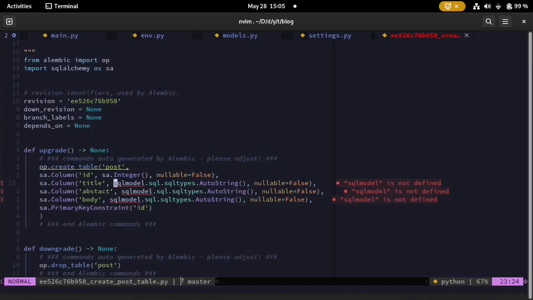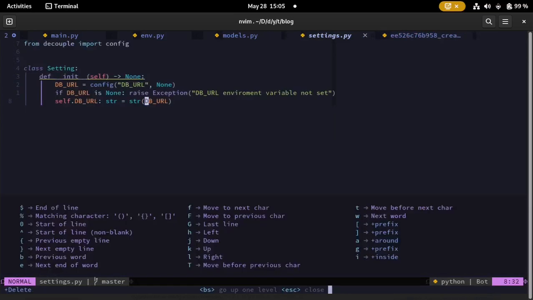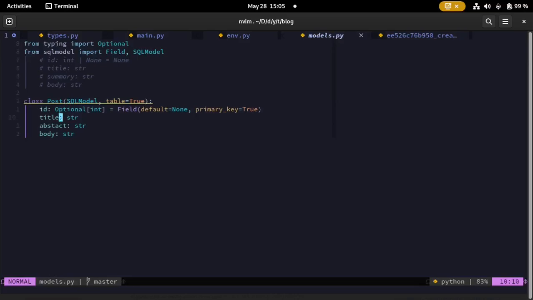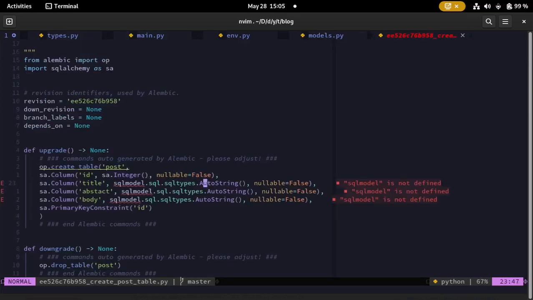We can easily fix that because we're using SQLModel. SQLModel has its own built-in AutoString. This AutoString basically prevents, if we noticed, when we were creating our model, we just passed in the type of string. We didn't pass in a string size, like a max length, which is common in database operation. If you're creating a char field, or basically a string field, you have to pass in the character length, but we didn't pass in that character length, and that's what this AutoString function does for us. It handles the character length operations, or resizing or increasing whatever character length is necessary.